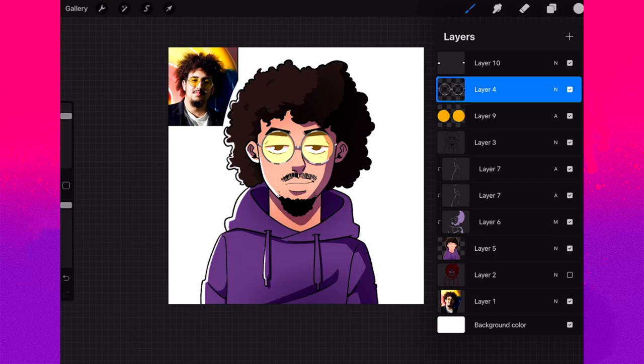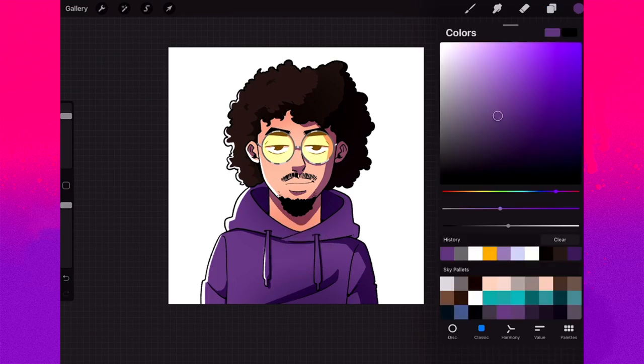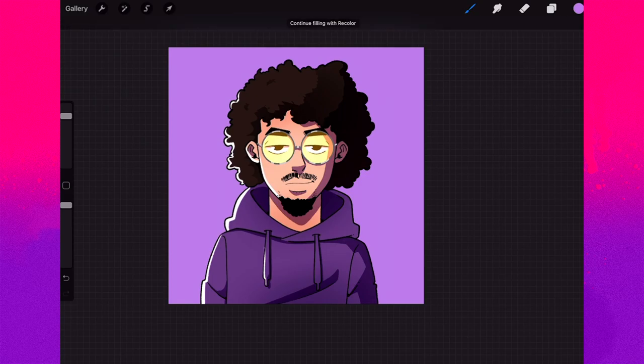And that's how I make a cartoon. That's basically all it is. I'm basically done. The only thing I would do is add another color behind him. He said he wanted another purple. So something like that. And that's it. That's how I make cartoon characters. Or I make people into cartoon characters. They send me pictures on Fiverr. And then I just turn them into cartoons.